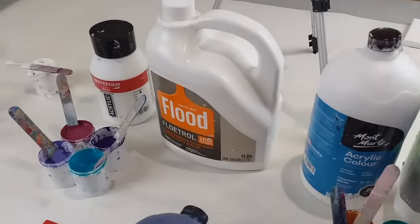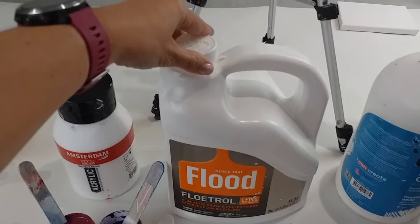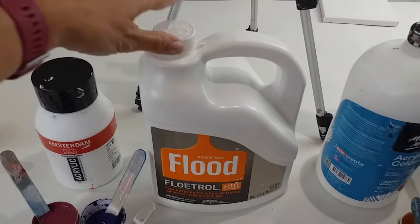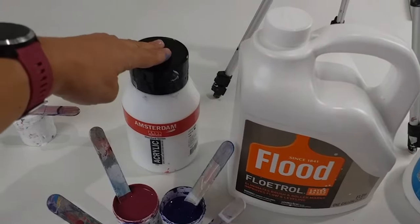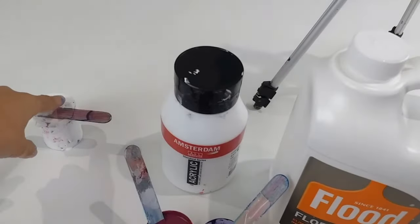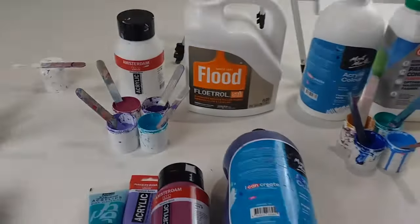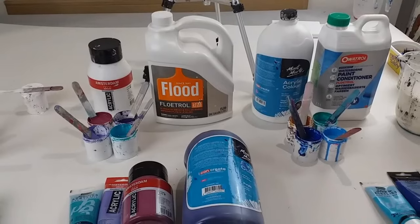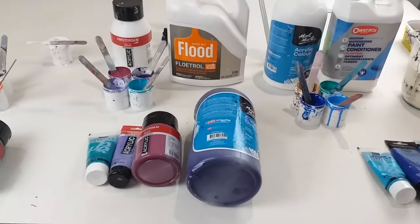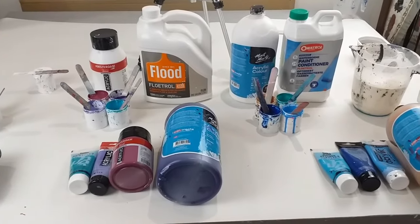And then all of the colours I've mixed with Floetrol, Flood Floetrol. And I have also mixed some Amsterdam White with the Australian Floetrol to create the cell activator, which is in this little pot here. I will put all of these recipes, so for the Australian Floetrol, the Flood Floetrol and the Owatrol, I will list them all in the video description. So I think that's everything, so let's get started.